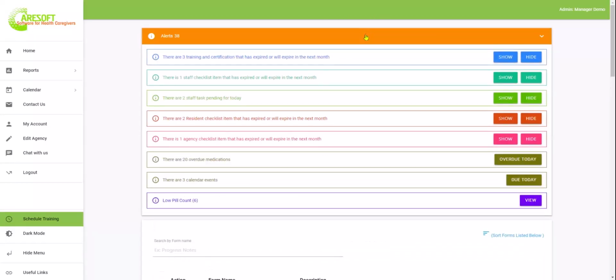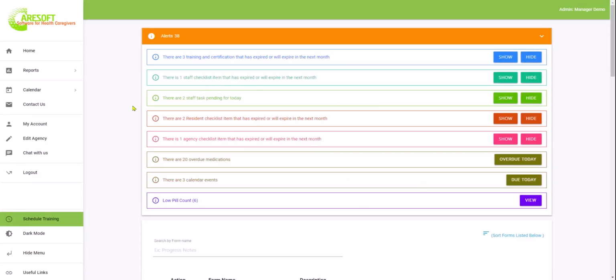All right. In the middle section here, you have your alerts. So these are time-sensitive things that your staff and your managers and administrators need to be aware of. So in this example, you see here, we've got training and certifications that are overdue. And the way this works is that everything 30 days prior to, for instance, the training and certification expiration, it will show up here in the top section. You can see those items that are expiring.